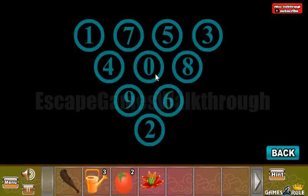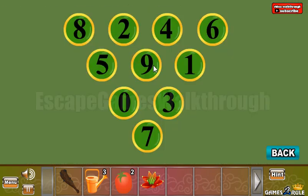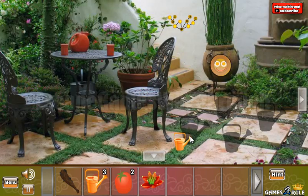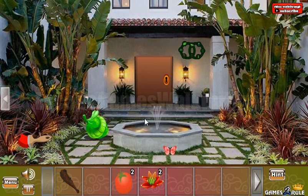It's a triangle with a position of digits. So here is this triangle, and let's rearrange digits. 1, 7, 5, and 3. 4, 0, 8, 9, 6. Okay, it's done. So we've got the fourth watering can to put here. We've got it. And the next hint, let's take a flower and this here.